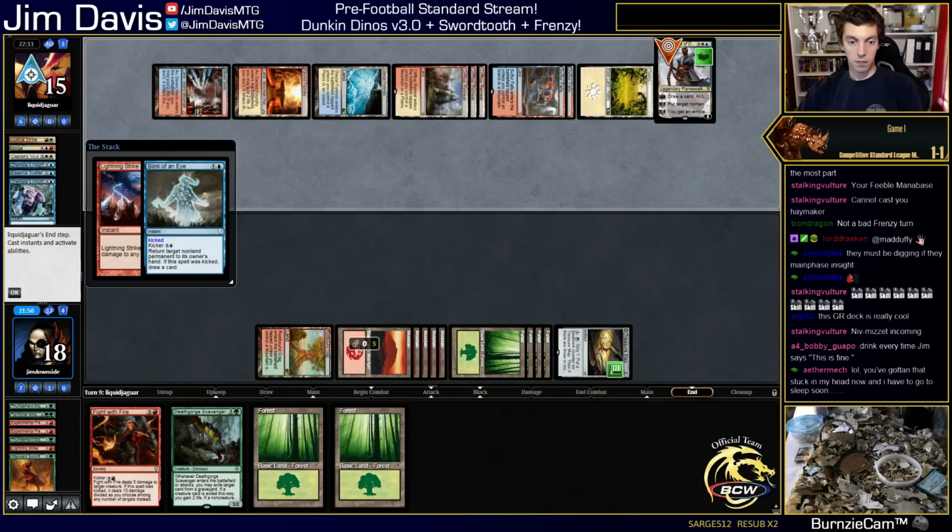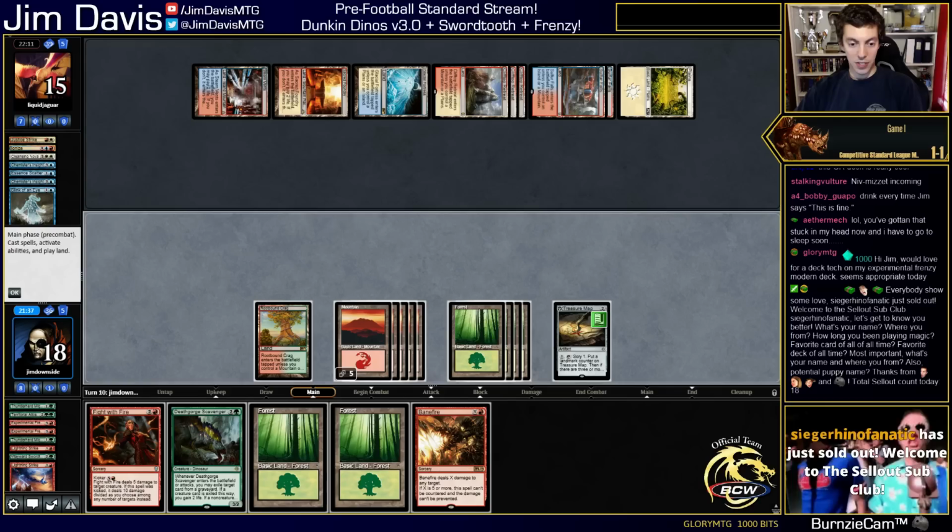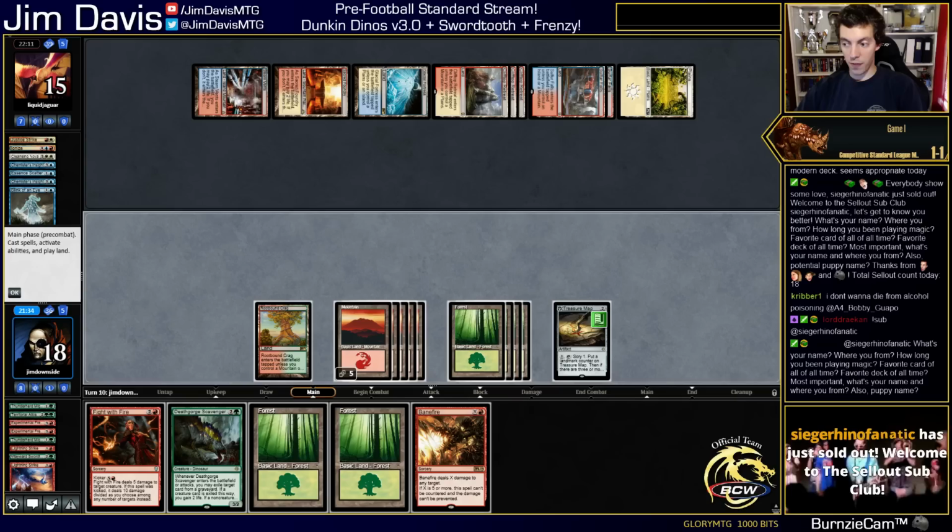Blink of an Eye. Bounce the Teferi. Sure. Okay, so now I get to cast Scavenger. Actually, we just Fight with Fire. Never mind. Give him the old Fight with Fire. Give him the old upstairs for 10 ball.